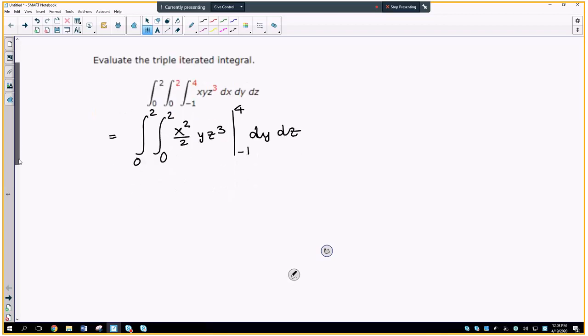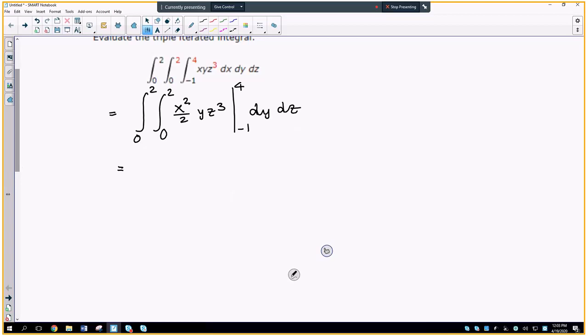So now your turn is to bring the constant out. That's always going to make your integration look easier and better. Always do that. And put the limits in. So if I put x equal to 4, I get 16. If I put x equal to -1, I get a positive 1 because -1 squared is positive 1. And then I will have yz cubed dy dz. Again, in the next step, take your constant 15 out. So you get 15 over 2. And we are ready to integrate with respect to y now.